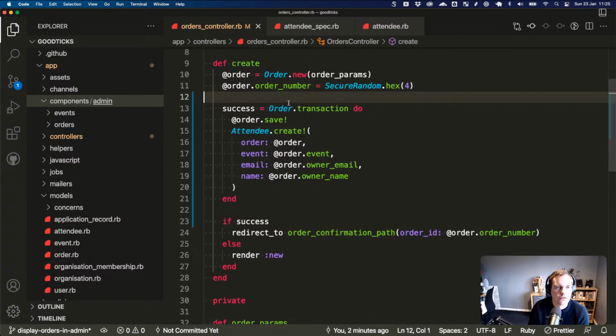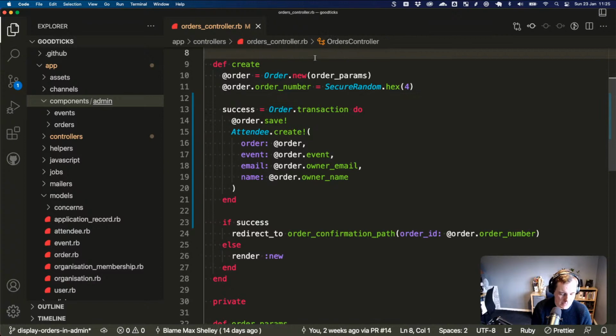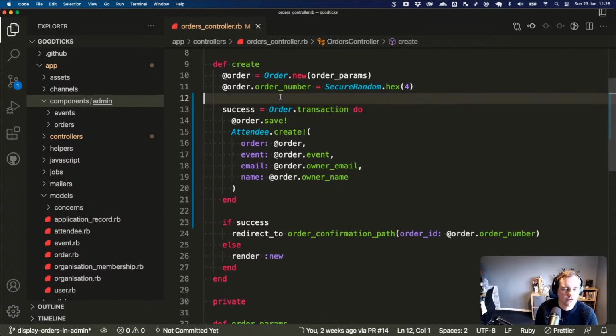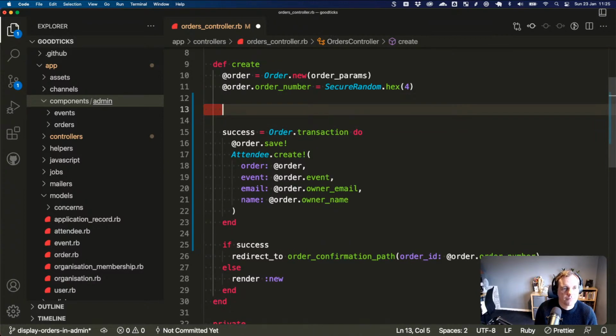Do we put this within, I'm trying to think of the order creator. So do we put it within order? I'm just trying to think of a nice sensible way that this could work.